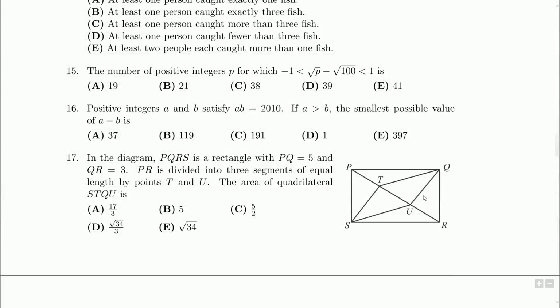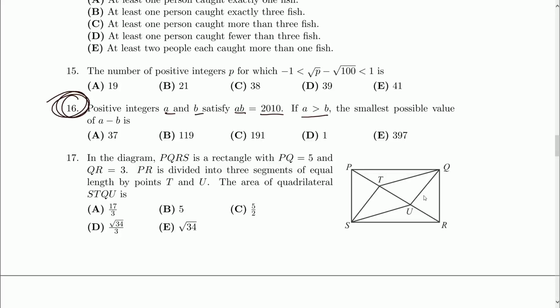Root Beer here, looking at question 16 on our 2010 Fermat paper. Positive integers a and b satisfy ab equals 2010, so I'll have to start thinking about the factors of 2010. It's always a good idea to know things like the factors of the current year. When you're writing contests like these, people like using the current year. Factors are good, whether or not it's a prime or a square. These are important things to know, and they can work their way into questions.